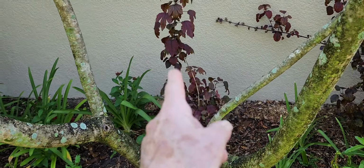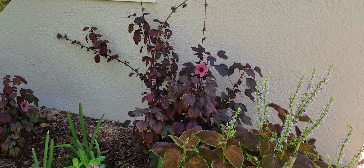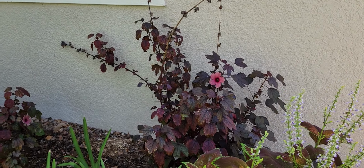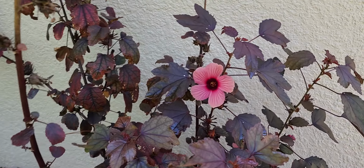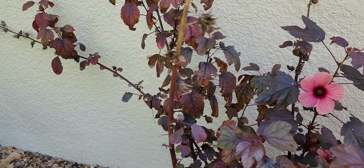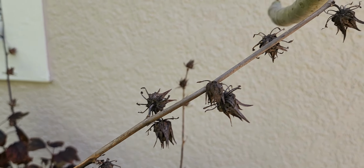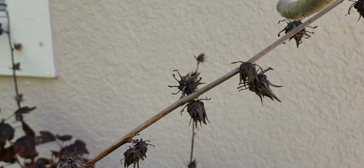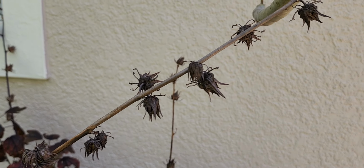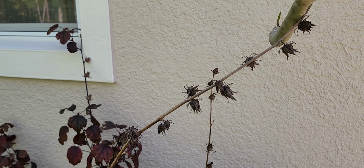This is a cranberry hibiscus, and every time it starts to seed, it sends out flowers. I try to go along and collect some, and oh my, look at this. Oh, that's a beautiful stem. Once it dies back, then it just forms all those nice seed pods. So I'll come out and collect those.